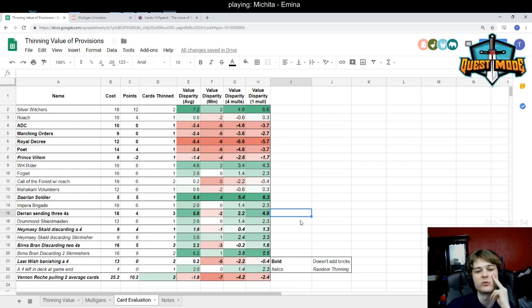Some leader abilities are hard to make equal like before. Yeah, and you probably just have to rework those leaders. Provisions are not a perfect balancing mechanism.